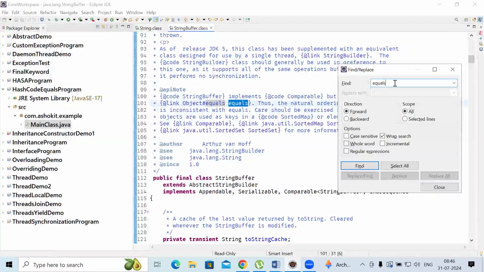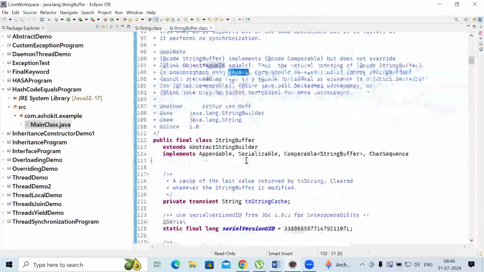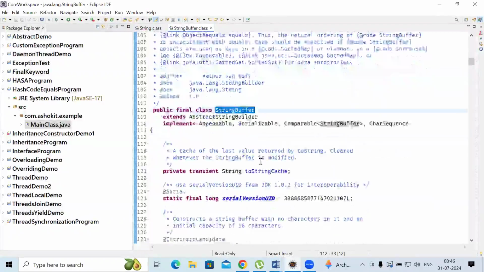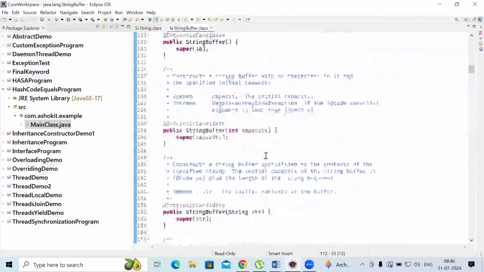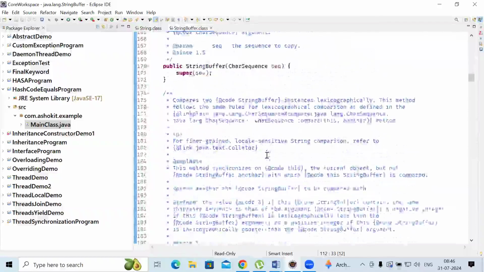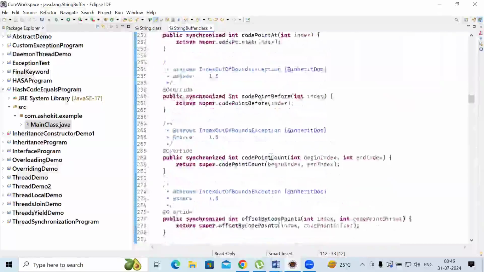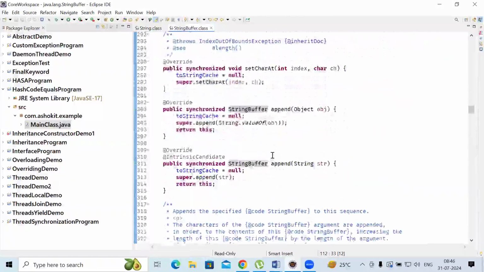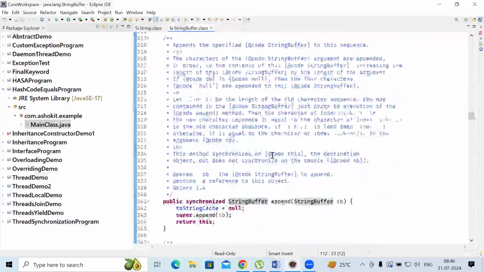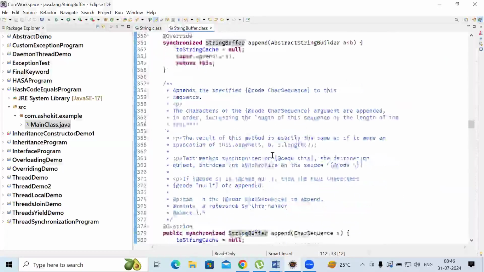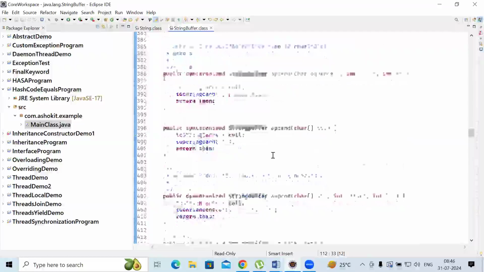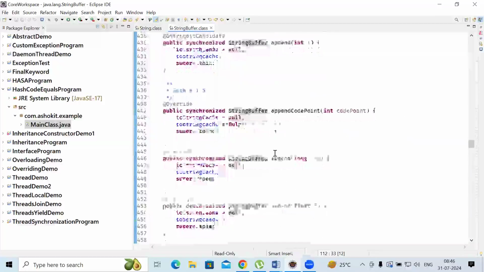If you observe the StringBuffer class, the equals method is not overridden. This is only a comment. The class starts from here. If I go down, you cannot find an equals method anywhere. Capacity, trimToSize, charAt, some methods are there, but you don't find equals. It means only String and wrapper classes will have the equals method overridden.